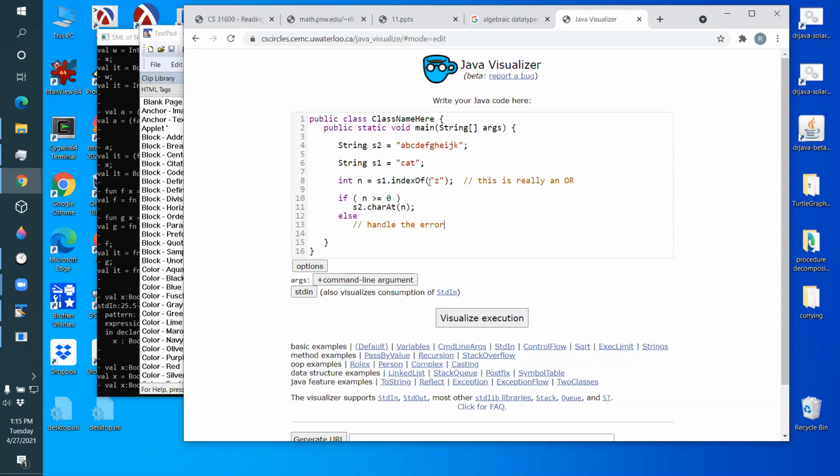One of the things that algebraic data types do is, in a really well-designed program using algebraic data types, if I say that index of returns an OR, an integer or an error condition, then down here, I'll be forced to check: if I got the integer, use it. Otherwise, I got the error condition, do something else. But since this thing returns an int, no matter whether it succeeds or fails, the compiler has no way of knowing to force you to check your error condition.